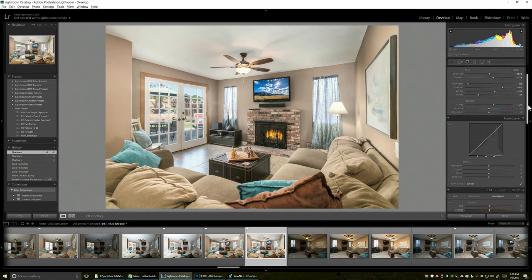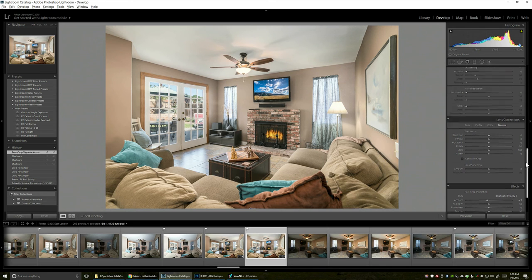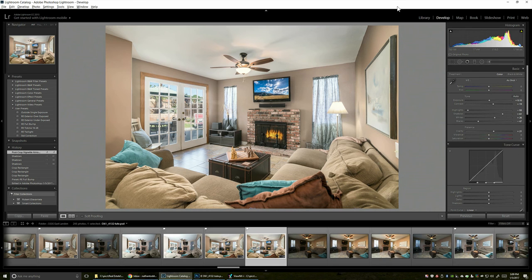So one of my last little tricks I would do for a room like this, since we want to add some ambiance and we've got this type of curvature going here, let's add a vignette in there. Let's just go ahead and darken that vignette just a tad, ever so much. And boom, we've got this nice little vignette going on. We've got some nice ambiance going on in the room. That's probably a good enough picture to go ahead and deliver.